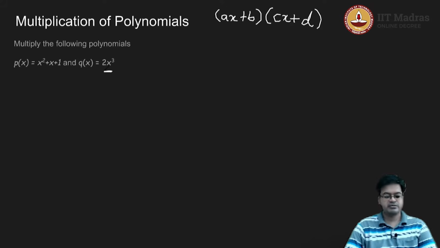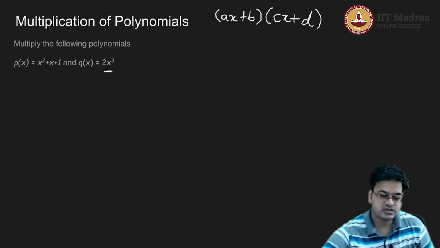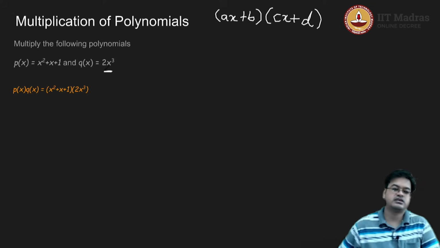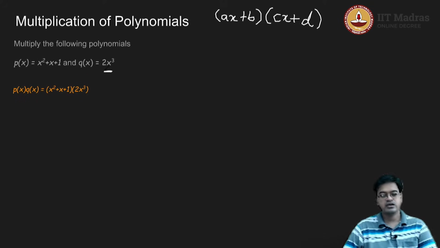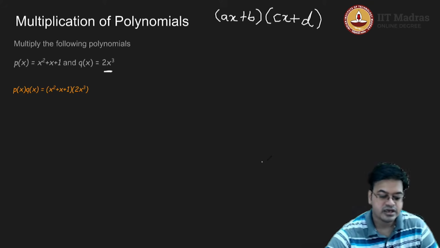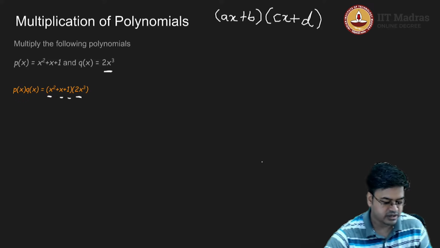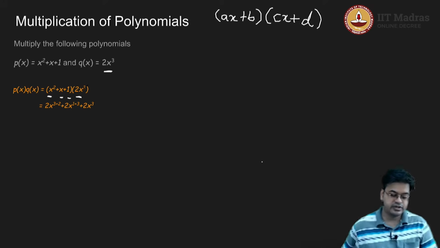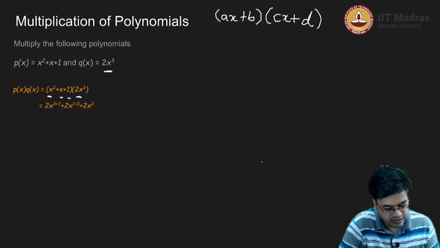So a standard rule of multiplication will mean, we have seen this in our quadratic functions, that I will consider the product in this manner. Once I consider the product in this manner, we will try to multiply each term of this 2x cube with each term of this polynomial. So there are three terms, and each term will be multiplied by 2x cube. If I do that, the law of exponents will apply. For example, x raised to 2 into x raised to 3 will mean x raised to 2 plus 3.